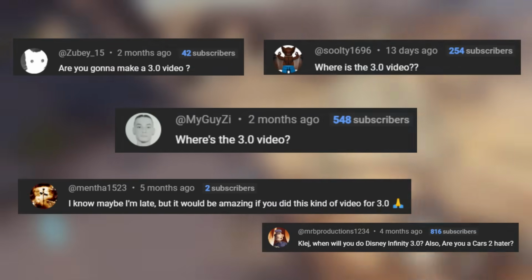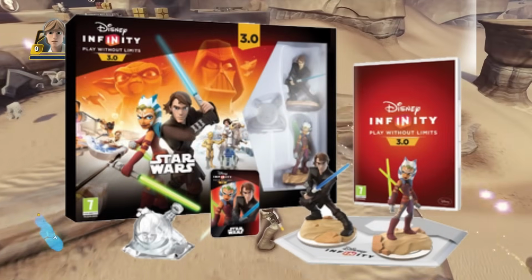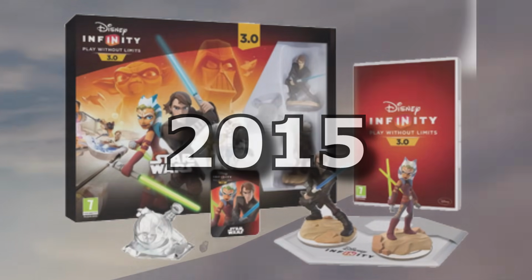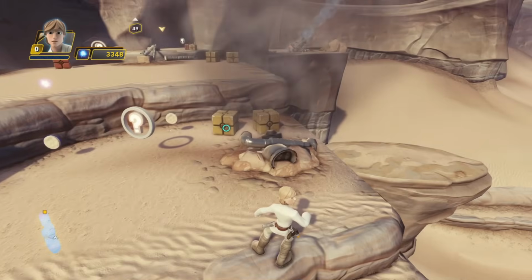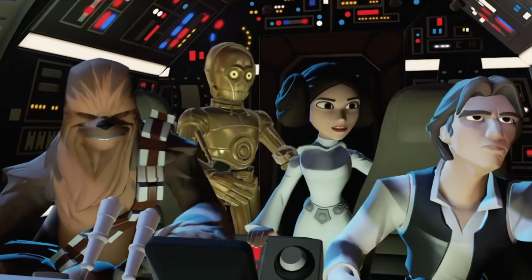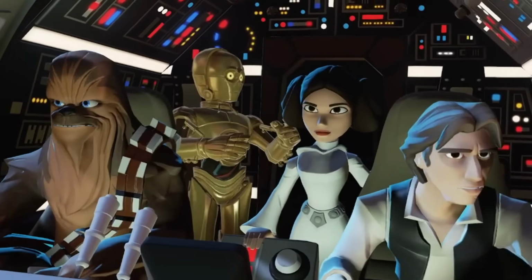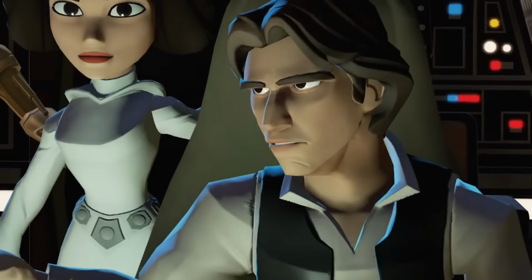Okay, yes, here's my Disney Infinity 3.0 video. 3.0 launched across various platforms from August 2015 to October 2015. These were for current and previous gen consoles at the time, as well as iOS, Android, PC, and Apple TV, apparently. Now, this was primarily developed again by Avalanche Studios, but they did have help from various other studios to work on playsets and new combat mechanics.